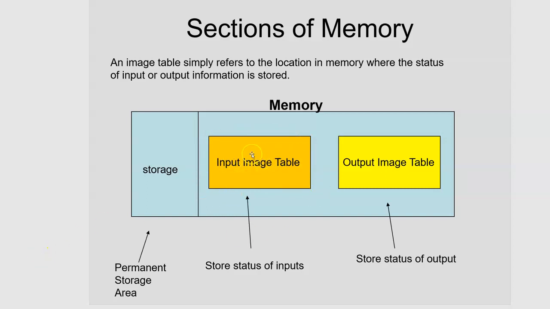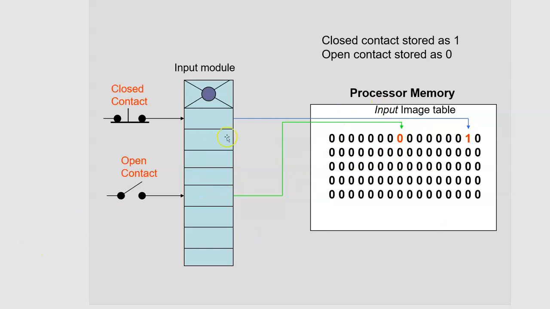This is a way to think about memory. So you think about the input image table as this table. Now, remember when I said earlier that a word size is machine dependent. We're going to assume a word is 16 bits. If a word is 16 bits, that's going to dictate how our modules are constructed. If our word size is 16 bits, that means our registers are 16 bits. And remember, a register holds those zeros and ones. That means we're going to have 16 screw terminals that I can connect to.